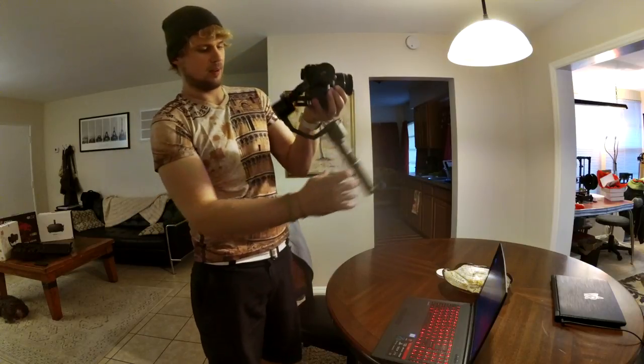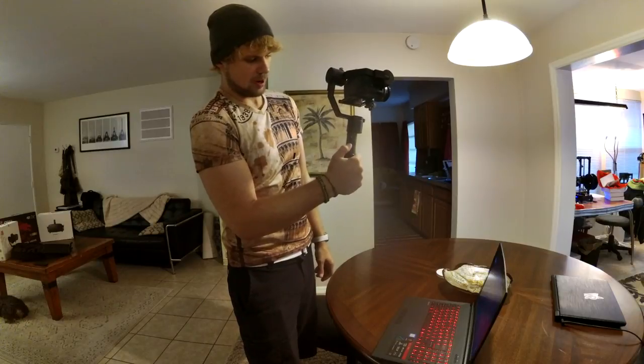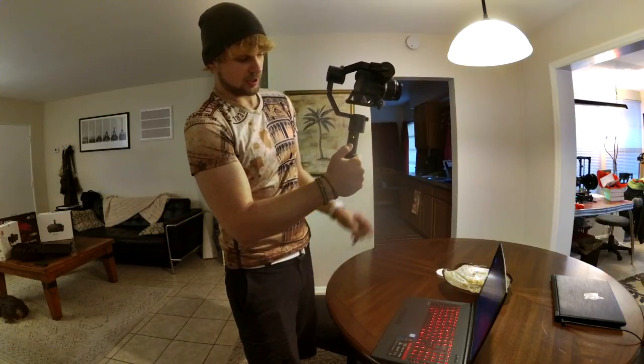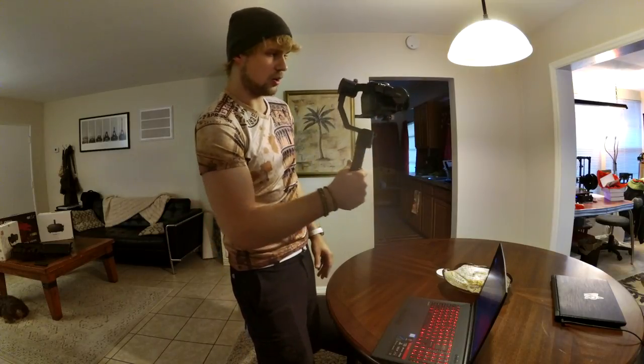Here we go. The normal way. And I'm gonna go ahead and turn it on right now. So I'm gonna turn it on by holding down the power button over here. And once it turns on, you're gonna see it engage. Oh, now it engaged. Now that it's actually on, it's ready to go. We're gonna see what movement.